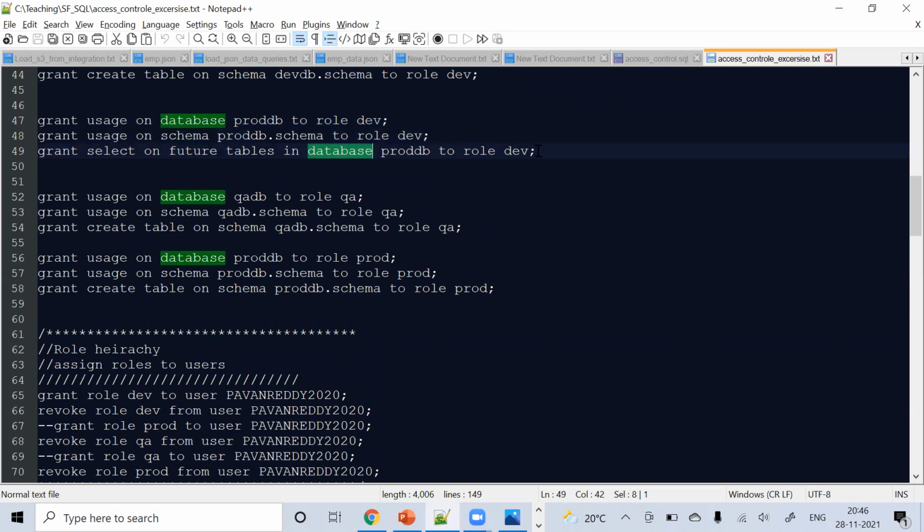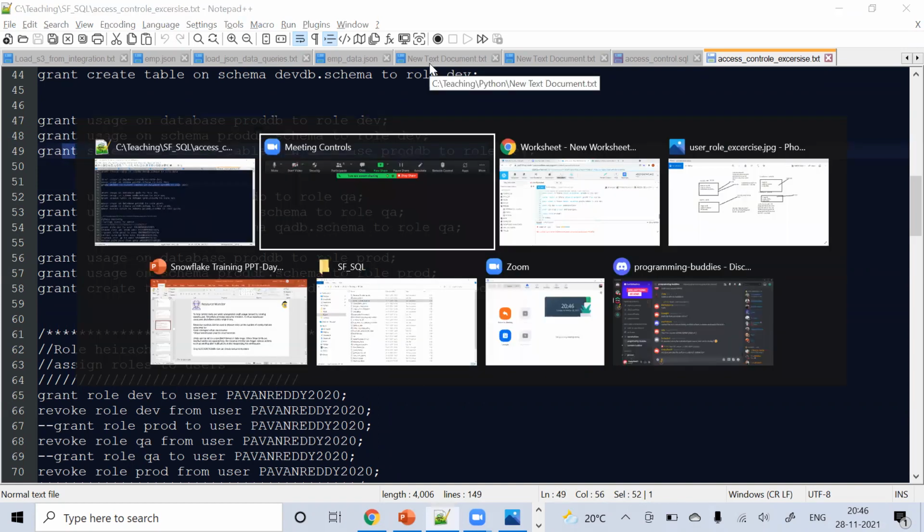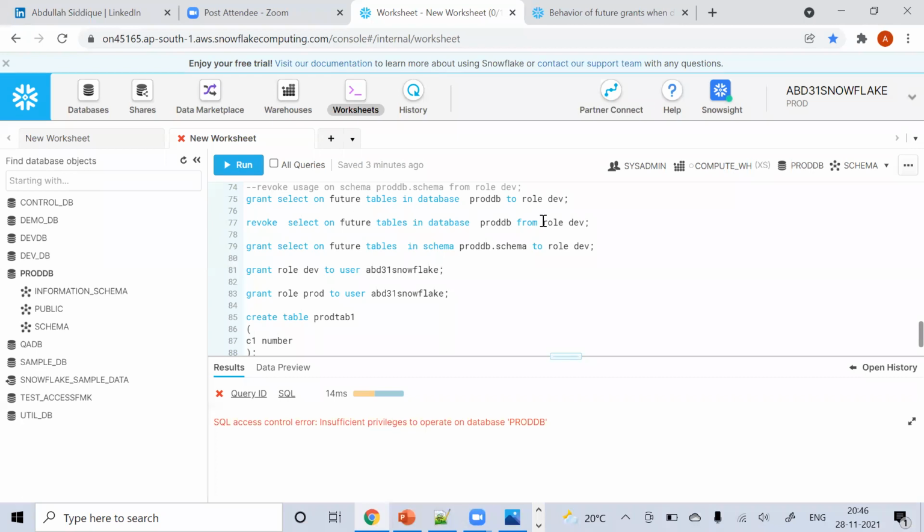There's no point saying this, because anyway, you don't have access to all the schemas. He is giving access only to this prod schema, not to other schemas. So there's no point giving this in this case. But the idea is Snowflake provides you with both these syntaxes.